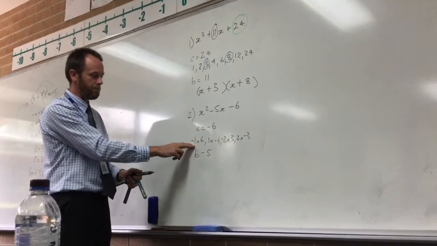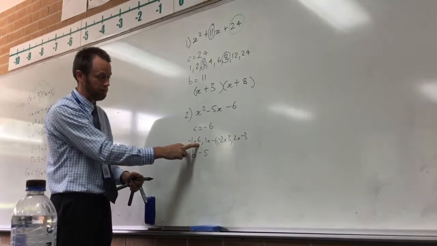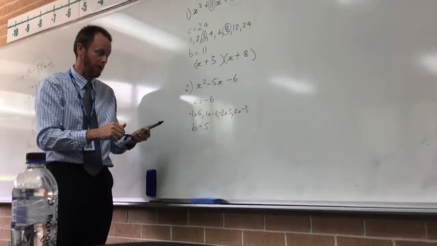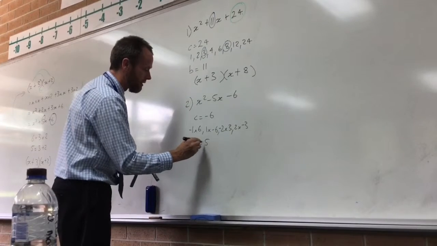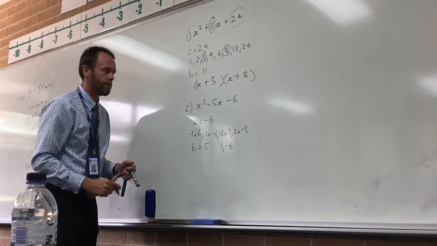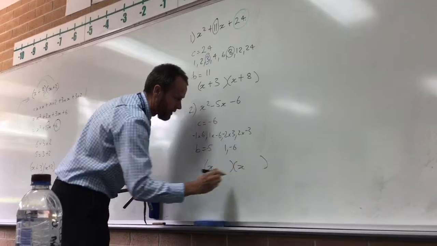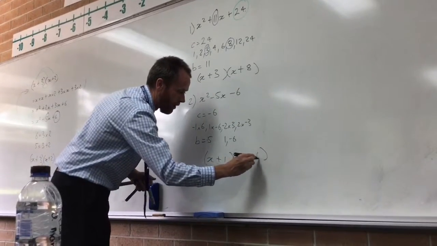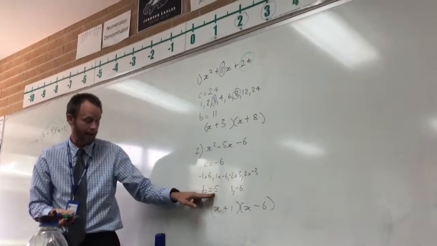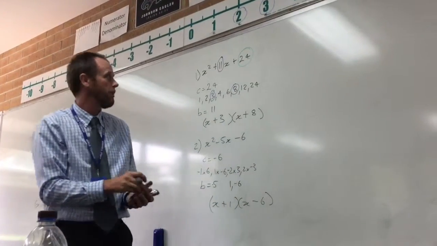If I start going through this, minus 1 plus 6, that gives me positive 5. 1 plus minus 6, so that's 1 minus 6, actually gives me minus 5. So that leads me to the conclusion that it's 1 and minus 6. So then I can write my brackets again with my binomial, and it's going to be x plus 1, x minus 6. So you just take those factors you've worked out that add to give the number, and you just put them straight in, and you'll have your answer. What about example 3?